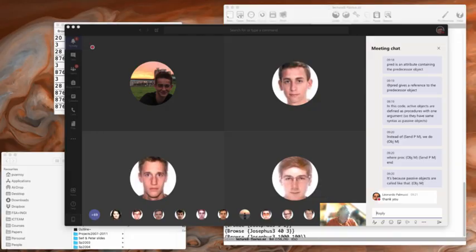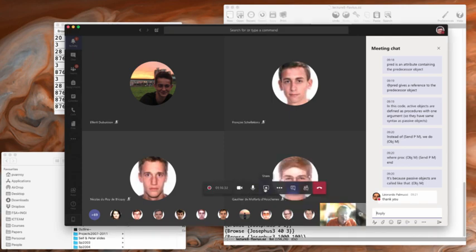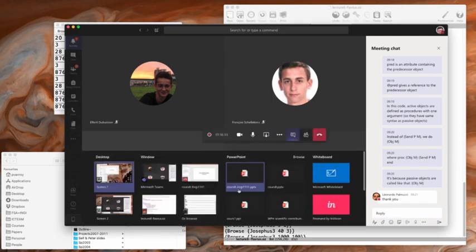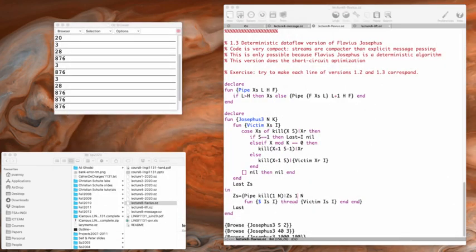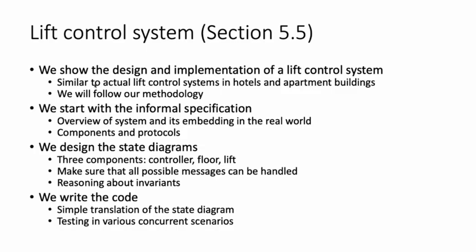Let me go back now to the slide, and then after that we'll show the code. But first, we have to talk about the design. So the real work, the real thinking is actually the design. It's not the coding. Coding is easy. It's the building of the state diagram that is actually where this example is complicated. And then the code is really easy. Once you have the state diagram, you can just write it automatically.